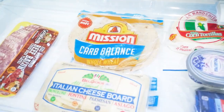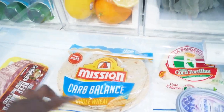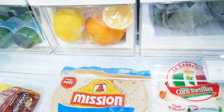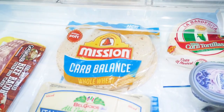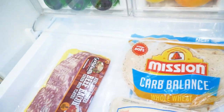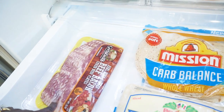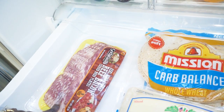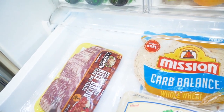I got my breakfast tortillas, to make breakfast burritos. I've got my charcuterie cheeses that I use most often. Again, that beef bacon, if you're looking for an alternative to turkey bacon, and you want that same texture and taste of a pork bacon, give this a try.